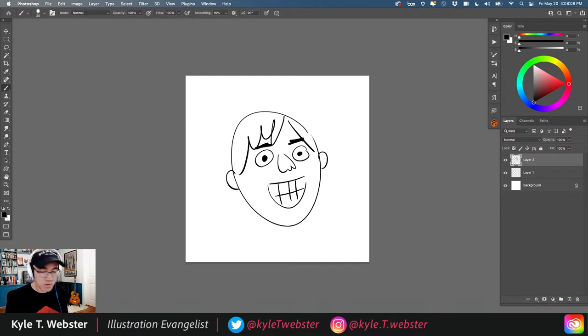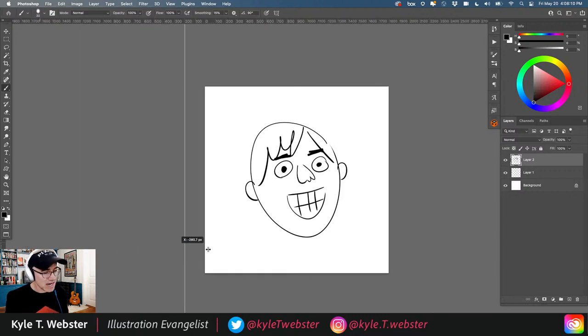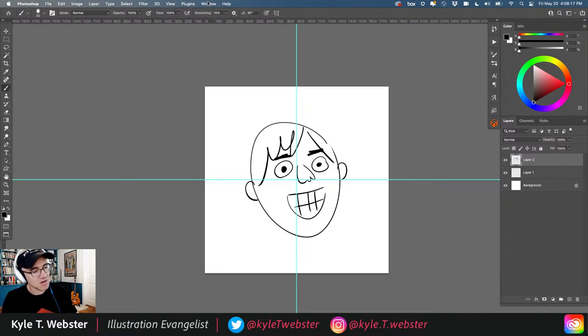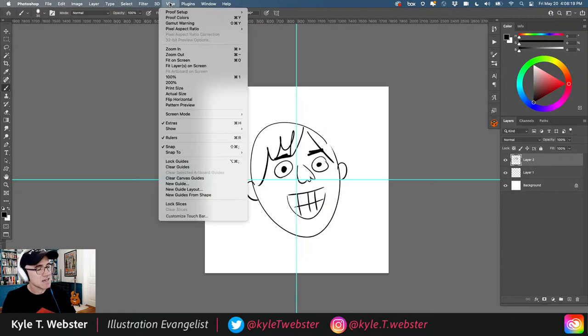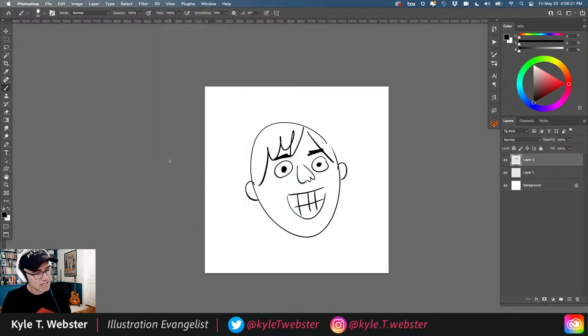And the thing you'd have to do is you'd have to drag some guides out, okay, to the center of the document, which I had already done before. I'll go ahead and clear those guides. Pardon me for a moment here. Clear guides. All right, snap those to the center. What you wanna do is divide your image into quadrants here, four equal quadrants, like so. And then you would have to do this.